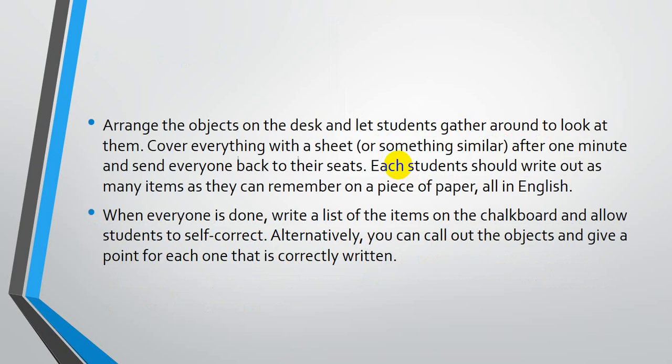This is the way to play the game. Arrange the objects on the desk and let students gather around to look at them. Cover everything with a sheet or something similar after 1 minute and send everyone back to their seats. Each student should write out as many items as they can remember on a piece of paper, all in English.